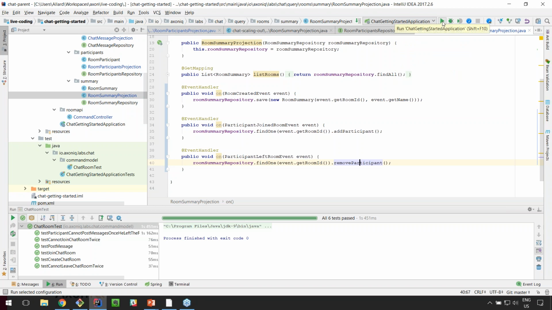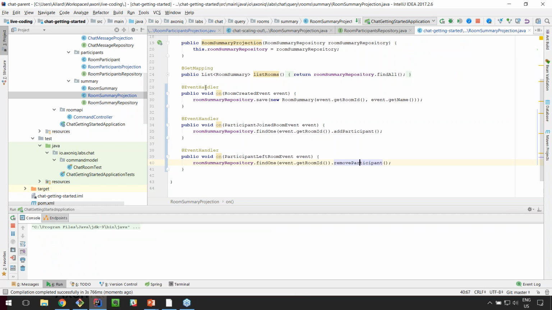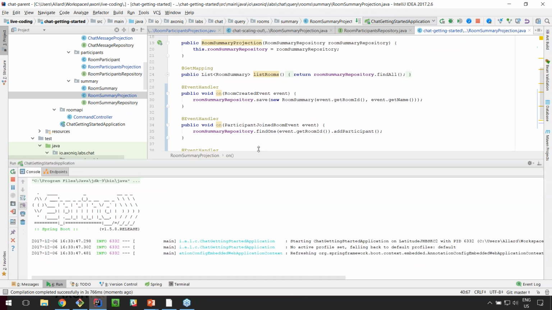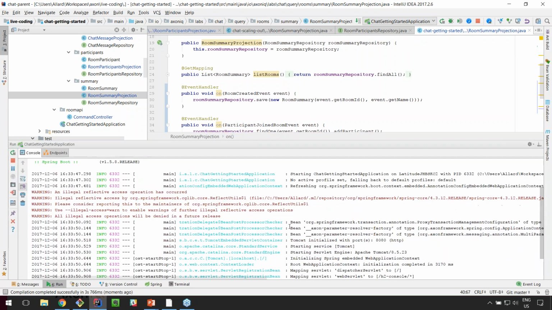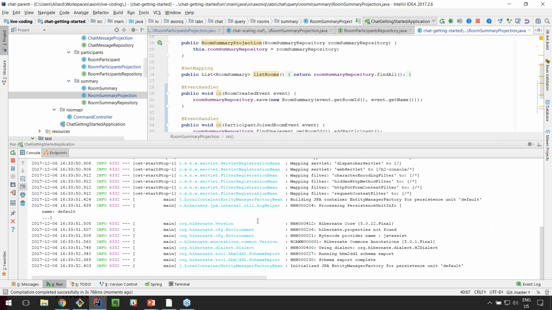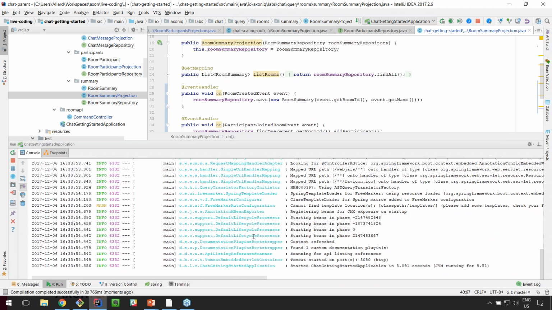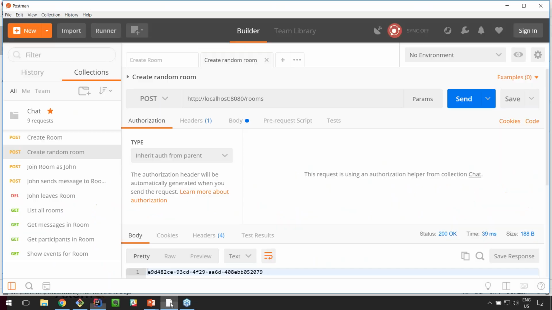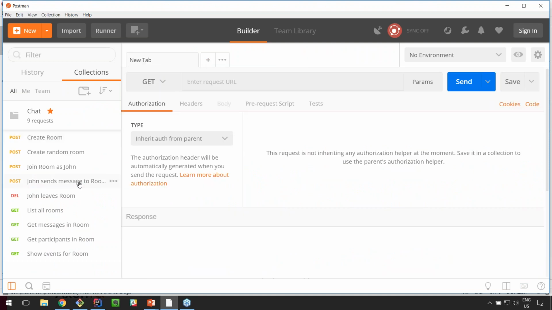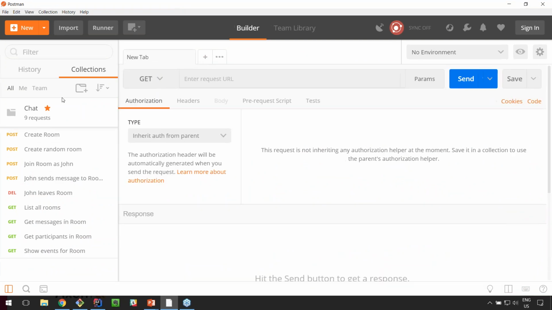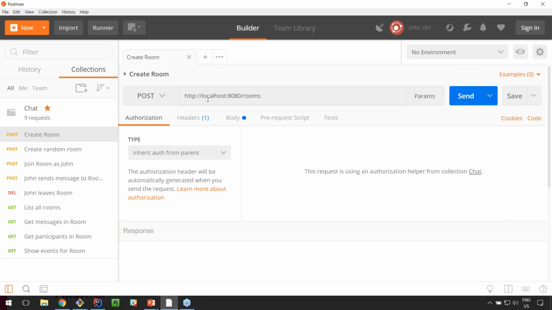So let's start our getting started application and see if everything works as expected. Usually it doesn't, but that's the fun of live coding. So the application started. I have a Postman workspace here, so I can create a room.